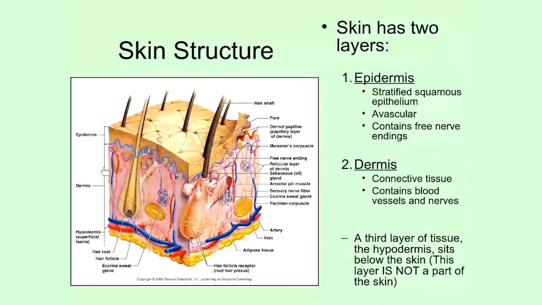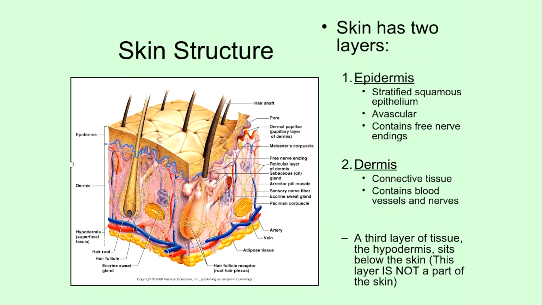So if you look here, all of this that you're seeing in pink makes up what's known as the dermis. If you think back to the tissue section, you'll remember that epithelial tissues, like the epidermis, always sit atop a layer of connective tissue. And the dermis is that, it's connective tissue. There's actually a couple of different types of connective tissue associated with the dermis. One of these is the areolar connective tissue, which is really loose and open, you may remember, and it makes it very, very good at cushioning. But the other type of connective tissue that we find in this particular layer of the skin is dense irregular.